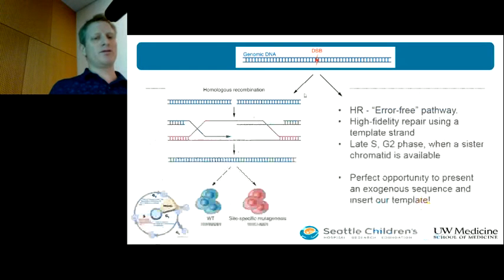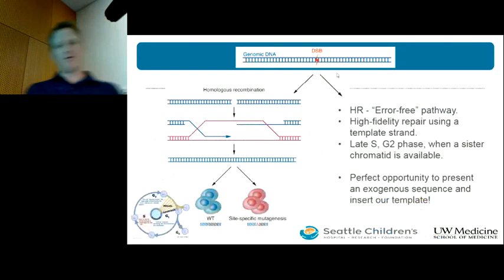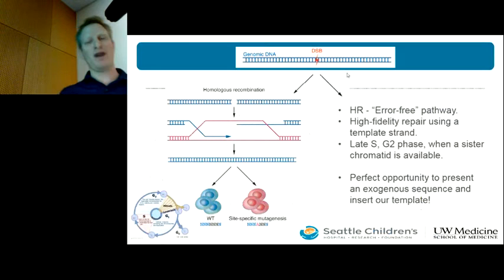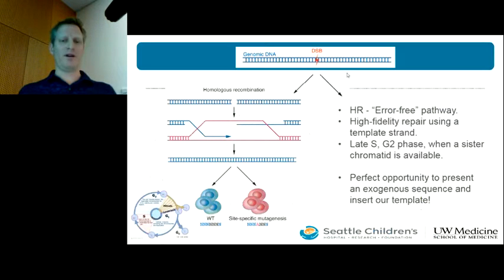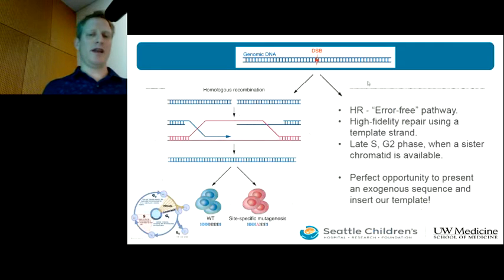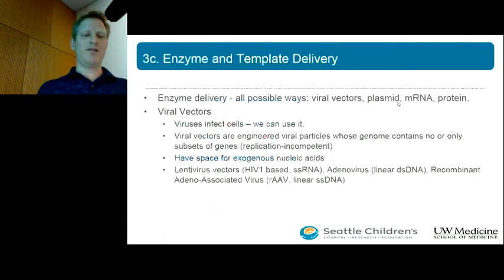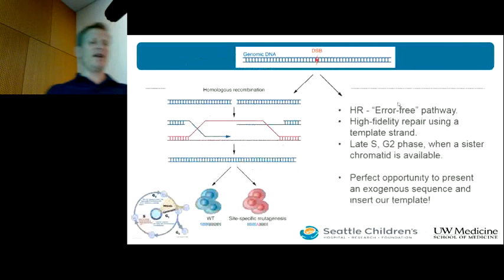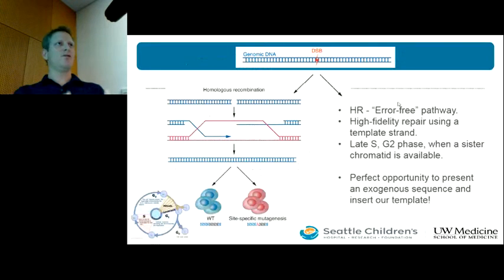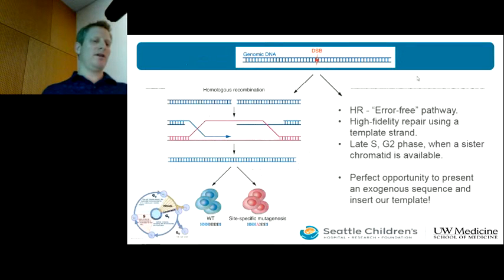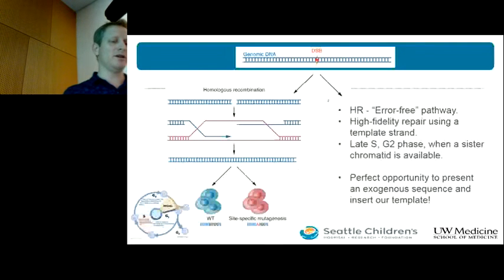What about homologous recombination? This is an error-free pathway. That's a good way, or we can think about it as a better way to repair deletions or DNA breaks. For this pathway to happen, the cell is using another DNA template. So it needs another copy of itself to complete the break. It can happen when you have two copies of each DNA, or during DNA replication. So that's why it can happen during the S phase or the G2 phase, when you have two chromatids.